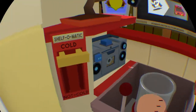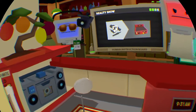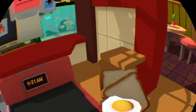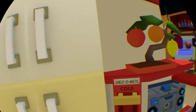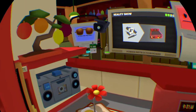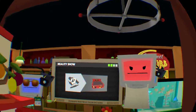I'll just make a sandwich, the worst sandwich ever. Alright, let me show you what I mean by that. Egg? No, actually, it should be bread first. Alright then, I'll just eat that bit of egg. Close the fridge. I'll make it not cold. And I'll put a flour on it. I can't get it. Can you seriously eat this? No, I can't. That's what you get.